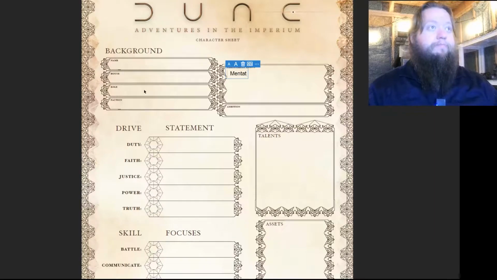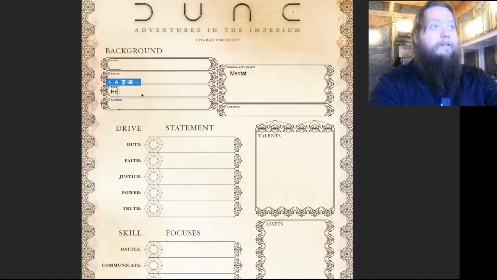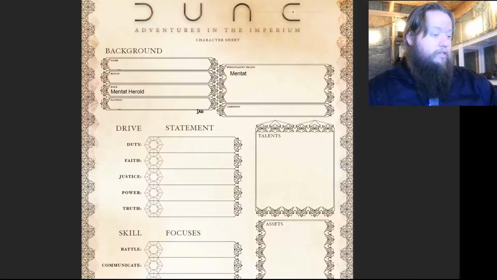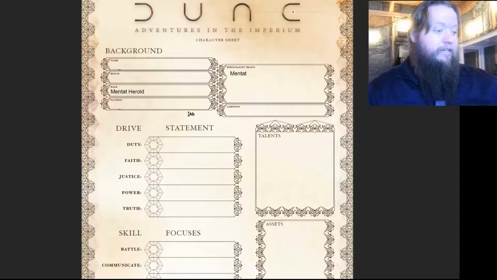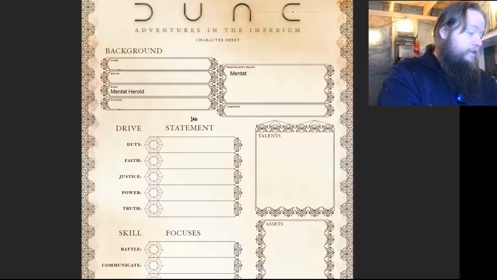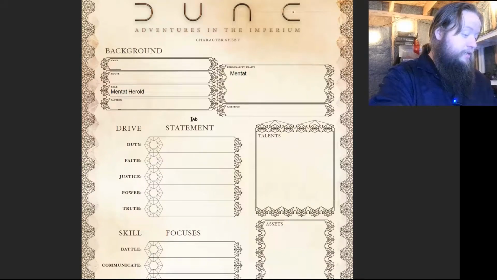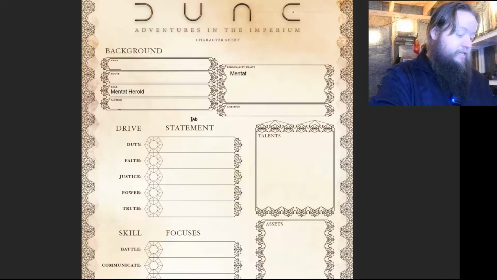So he is a mentat herald. And then mandatory talents. Now, if you have the book, there are some errata. For this one, foreknowledge is actually calculated. Let's skip over to the talents. Calculated. Rules, traits, threat, determination, conflict. Come on, give me my talents.